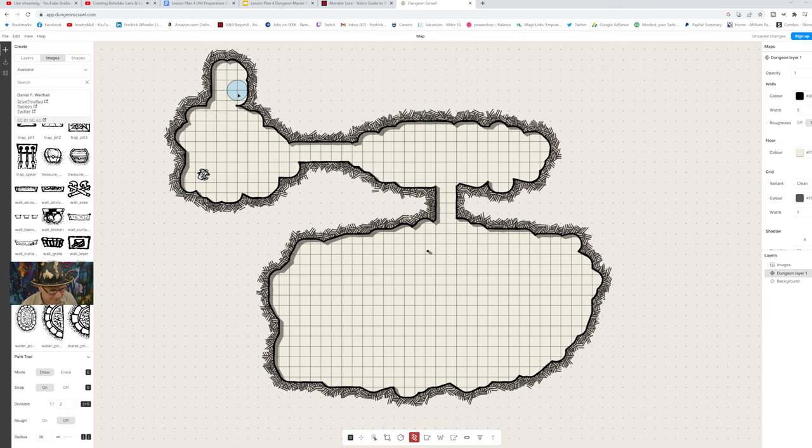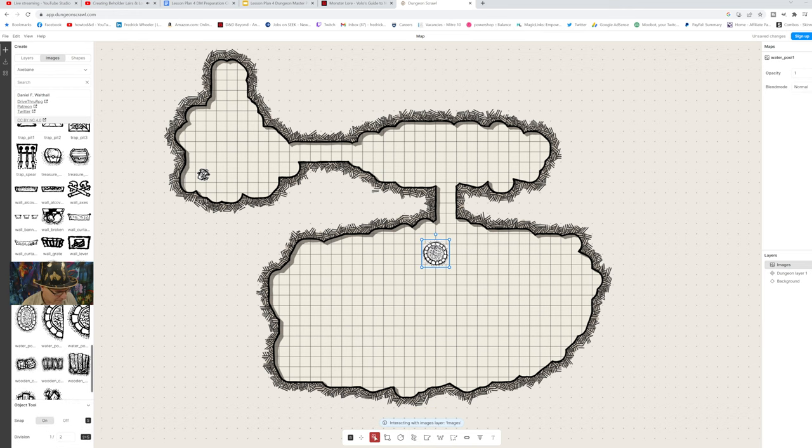Okay, so that should give us enough space to put in the well that we had selected before. I think it was the bigger one. We'll put that here, or cistern, we can call it. This is our entry point. Okay, good. That's done. Right, now we need the shriekers.